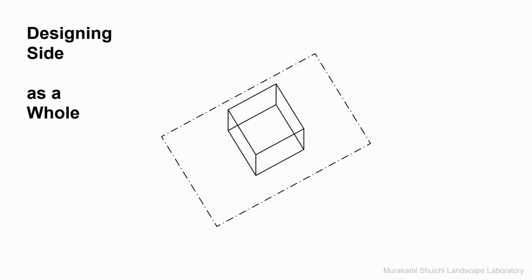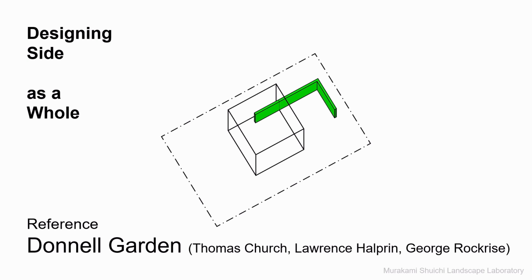In addition to the floor, the integration of the side can also be mentioned. By allowing a single-sided element to penetrate from the interior to the exterior, a continuous spatial relationship is created across the boundary between indoors and outdoors. In the Donnell Garden, the wooden bench inside the lounge extends out to the pool terrace. Furthermore, the stone-faced retaining wall of the pool terrace continues back in the lounge, reinforcing the unity of the two spaces.